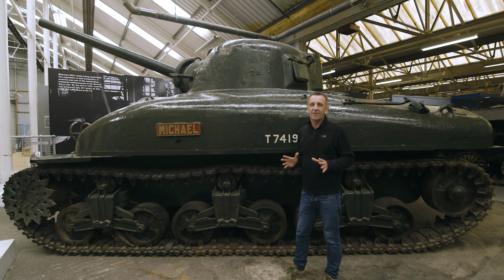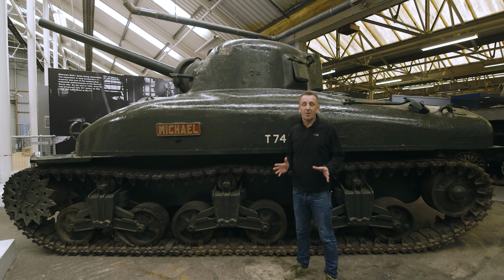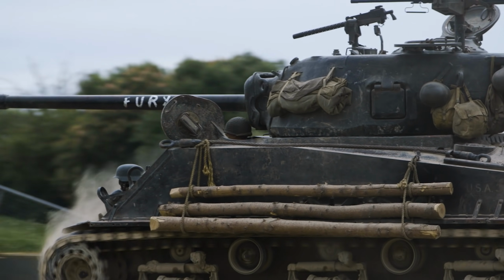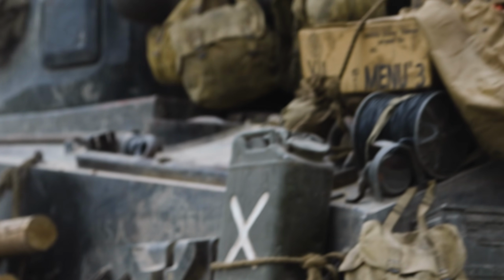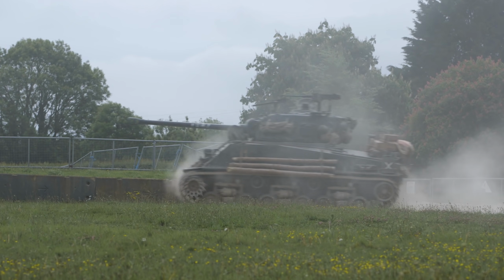Now, this was because of the very vulnerable storage of the ammunition, which was located in the very vulnerable sponsons just above the tracks. It meant if the tank was hit by enemy fire, there was an extreme likelihood that the ammunition would cook off. In later Sherman versions, designers moved the ammunition stowage to the hull floor. But the main thing that reduced the fire hazard was a new wet stowage, with water jackets surrounding each stowage bin. It greatly reduced the chance of fire after a hit.